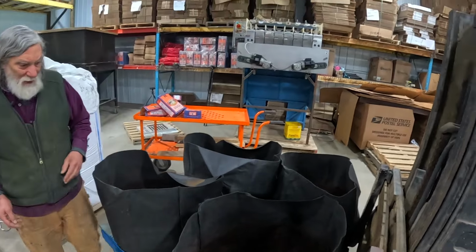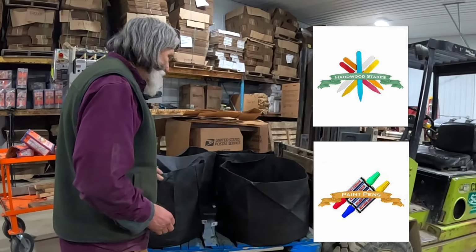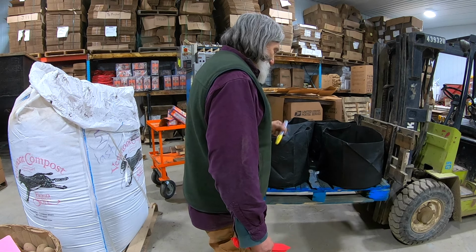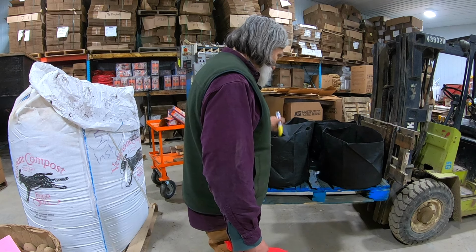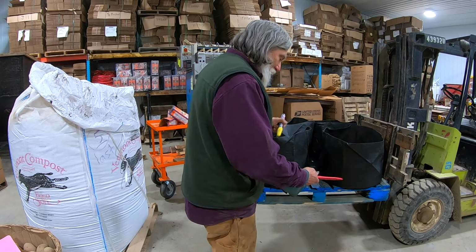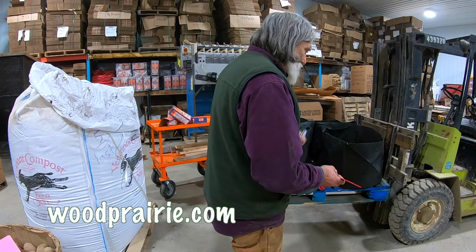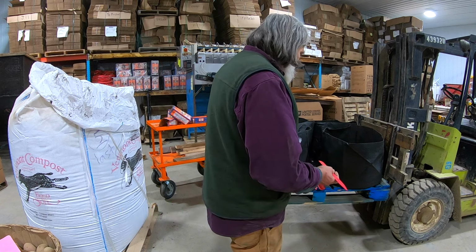Now, I'm going to go get some stakes and paint pen, and we'll do this right so that we keep track of these. So these are paint pens that we've been using, Mighty Markers, American made. And it's actual paint. It's not ink, but it's paint. It's actually got a little ball in there, so you shake it up for 30 or 40 seconds before you're going to use it. And these are tools that we've been using on our farm for many years, and now we added them to the web store because we've had people tell us that the stakes that they use or the ink that they use, it just won't last for a season.